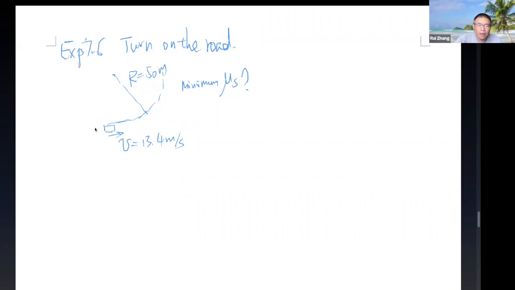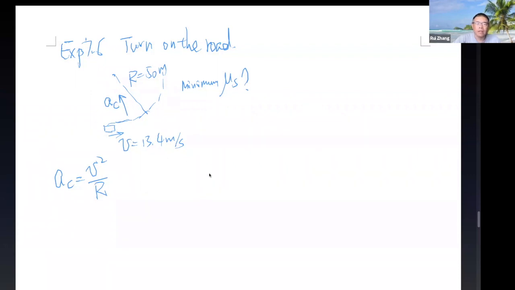When the car is moving in a turn, it's doing part of a circular motion. As we know, the car needs a centripetal acceleration, a_c, pointing toward the center. We even know how to calculate it: it's v squared over r. Given what we have, we can calculate this a_c. But what can provide this a_c? Remember Newton's law, F equals ma. We need some real force to provide the centripetal acceleration. What can that force be?